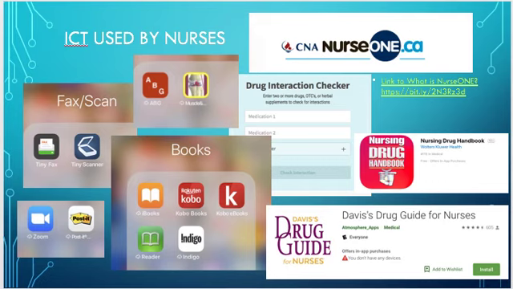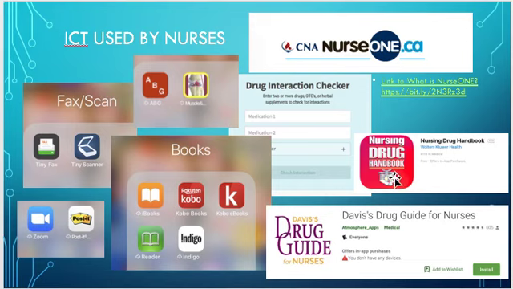And then books. You can download all sorts of books, textbooks, picture collections of wounds. You can download them into an e-reader format. You can download them from the Apple Store, so using iBooks. Or you can look at Chapters Indigo in Canada. So there's lots of different options for that.